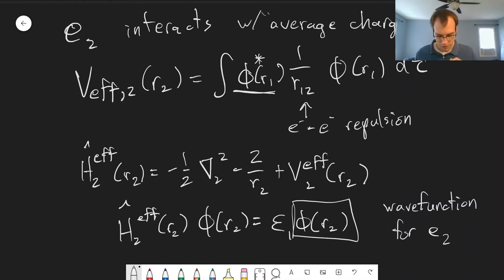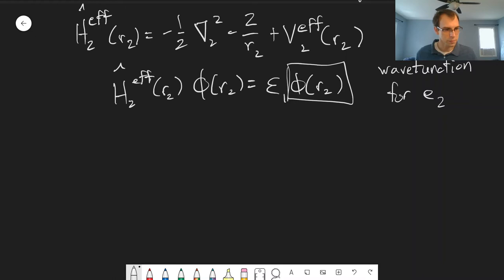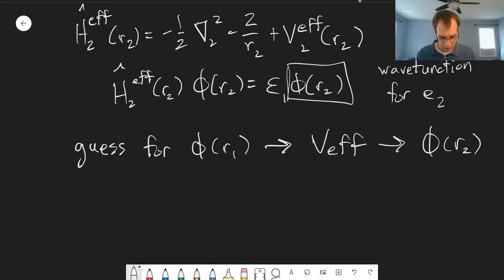And so in practice, what we actually do, this is an iterative process. We need at least a decent guess for electron one. So we need a guess for the initial wave function, and usually we've solved problems like this, and so we have a good idea of what this should be. And then use this to find the effective potential energy, and we find a wave function for electron two, but we let that equal electron one. And this is a big loop that we go do over and over again.